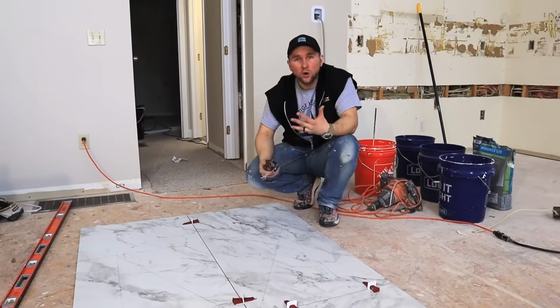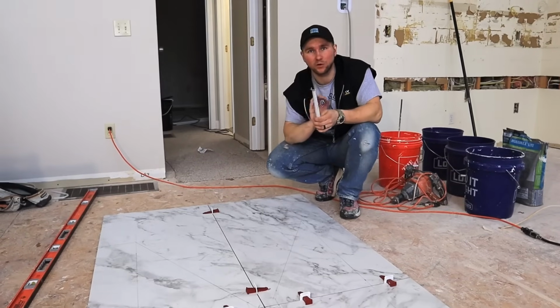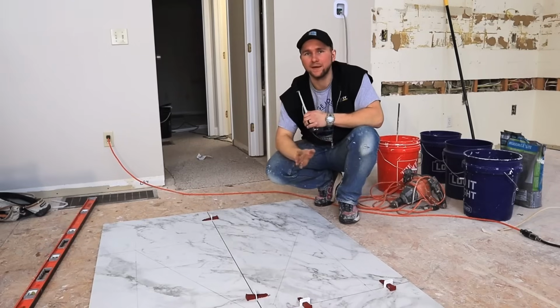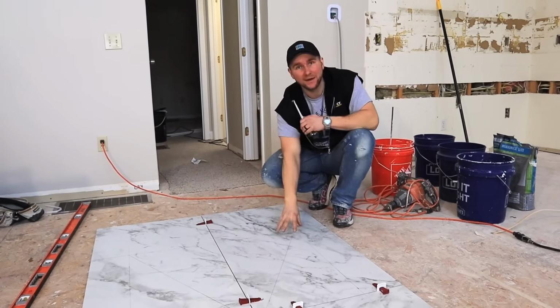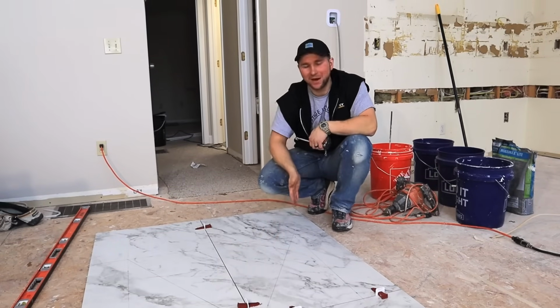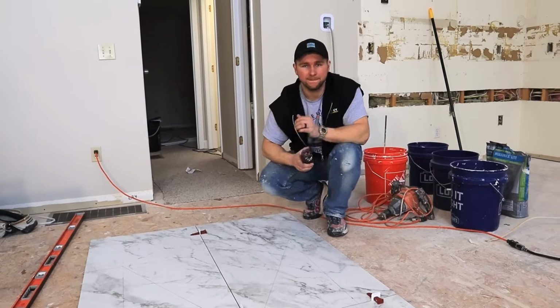But again, if you don't have that, you could use a grinder, make the cut, and then a polishing wheel or a sanding pad, and clean up that edge, and then it'll be okay. So it won't be as easy, but it will be definitely manageable and doable. At the end of the video, I'm going to show you how to make one of these long cuts with a grinder, so definitely stay tuned for that.